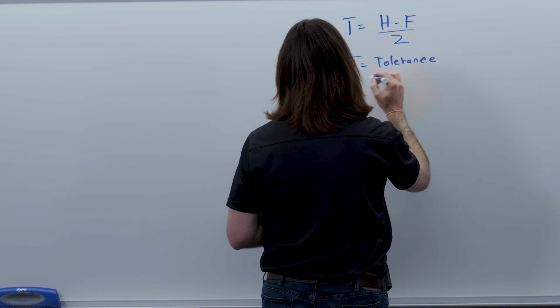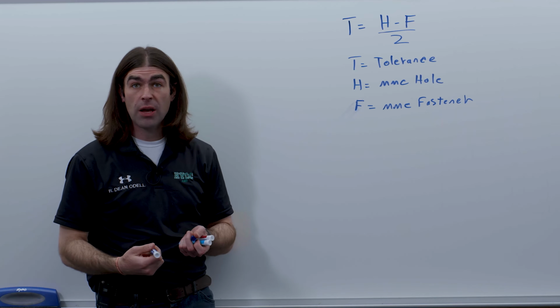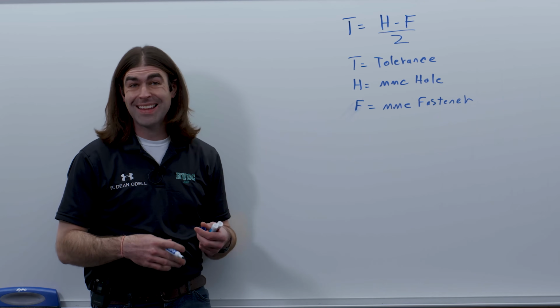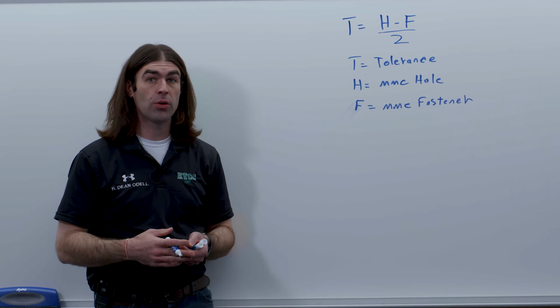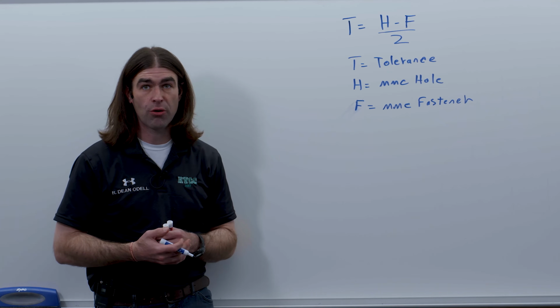You often have a threaded hole and you know there's a fastener going in there and it's bolting to a part. Now, the ASME standard has an equation for this called the fixed fastener formula, and it looks like this. T equals MMC hole minus MMC fastener over 2. That will spit out a tolerance that you apply to each part. And so you'll just stick that in the feature control frame.